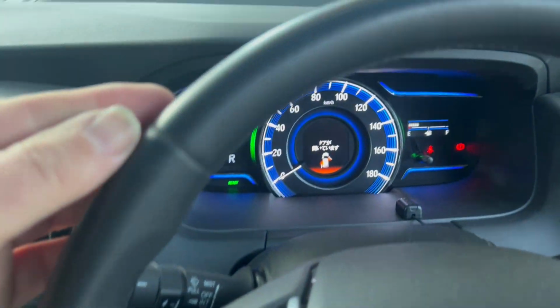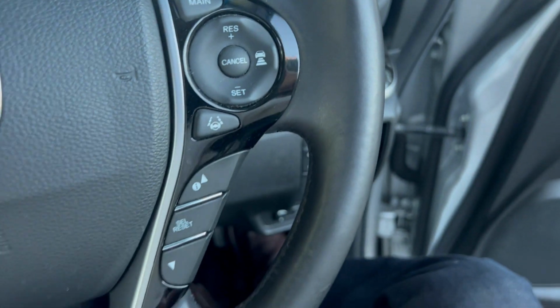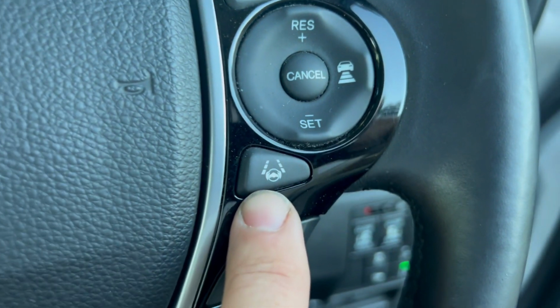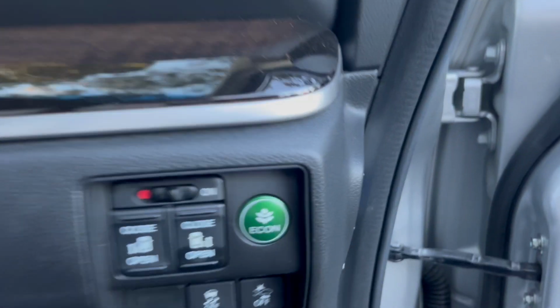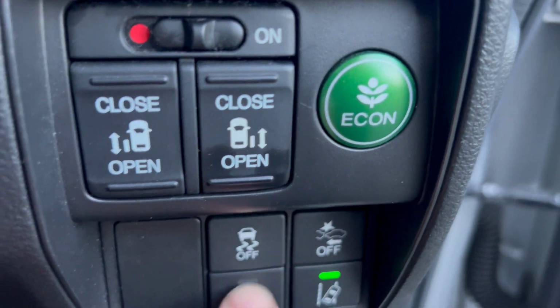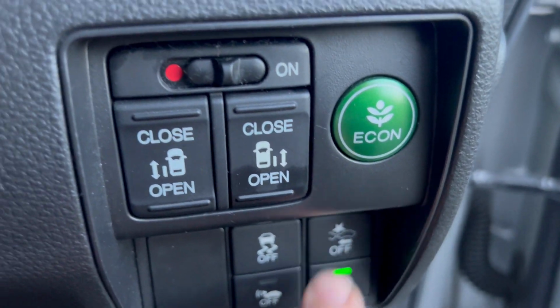The leather steering wheel on this car is like brand spanking new. It's got lane departure technology. So there's a lot of tech in here, as well as it being hybrid. Slip control, traction control. It's got collision radar, anti-collision radar. That's your slip control, that's your lane departure. So it's got the latest tech for safety.